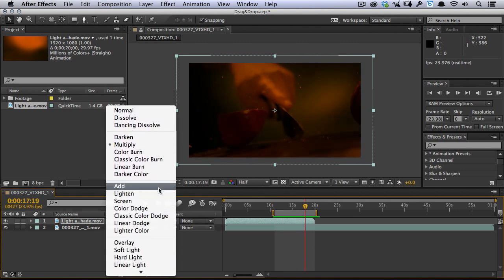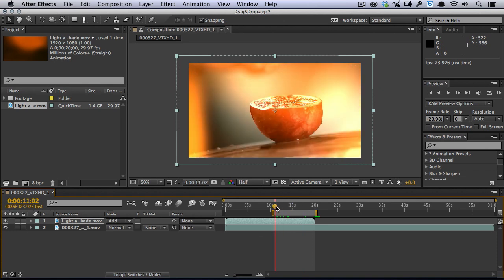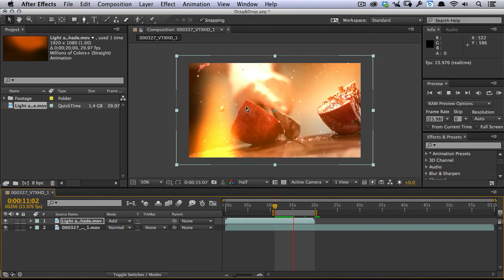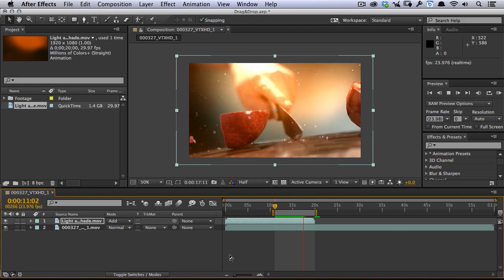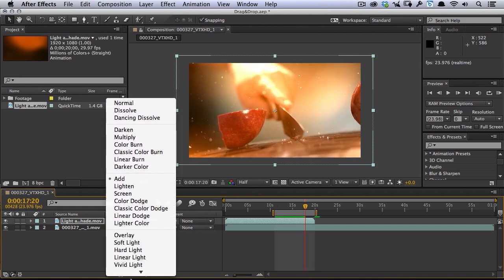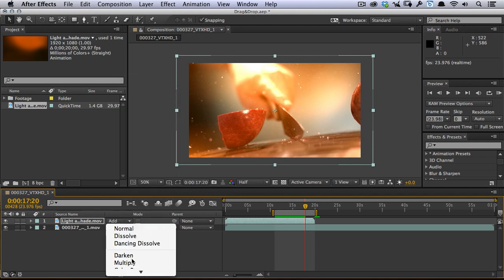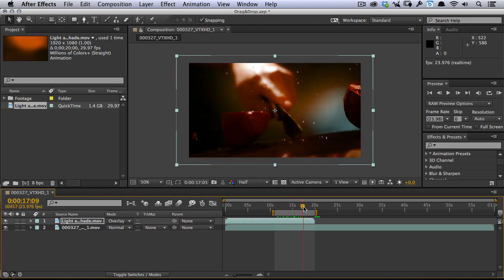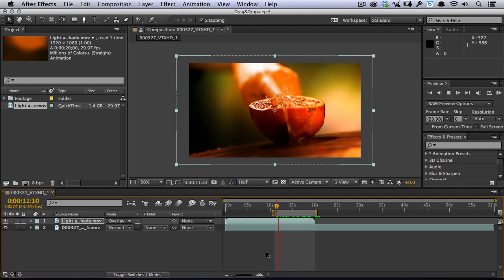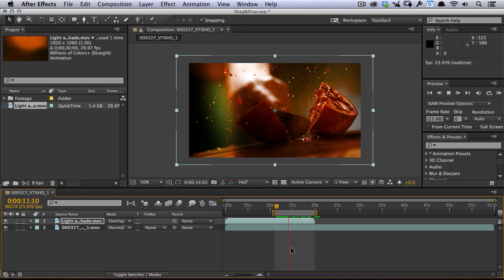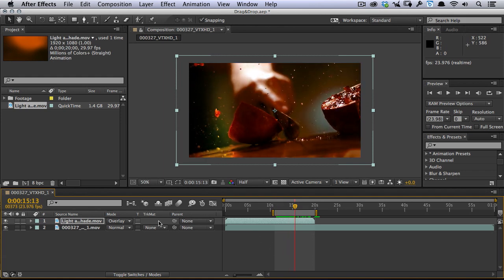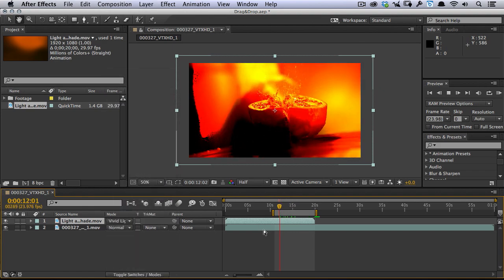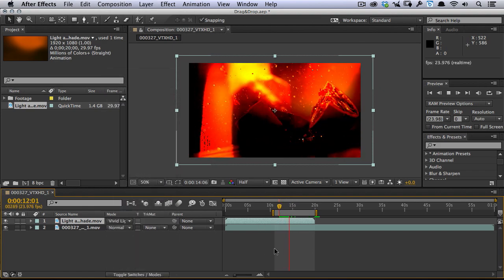And you could do add, which is going to be even brighter than screen. It's going to eliminate the darkness, and whenever those highlights come in, it's going to really bloom with the add mode, and that looks really cool. You could play with this all day. Let's try overlay. Overlay is going to blend the color and the lightness and darkness values and give you a different look. I could sit here all day and keep playing with blend modes and showing you different styles, and wow, that's extreme right there.